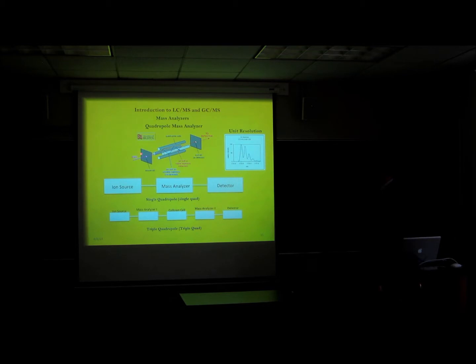You can set these up to scan the RF voltage, to do a full scan from, say, 50 m/z up to 1500 m/z, or you can set a quadrupole up basically as a mass filter to say, I only want m/z 459 to go through to that detector because I have a known component that I want to detect and quantify. I don't want to see anything else. You can set these up as a mass filter to only see a peak when your peak of interest comes through and hits the detector.